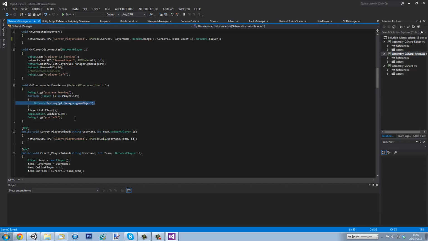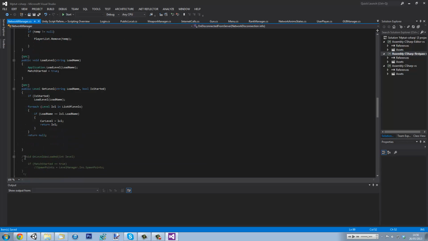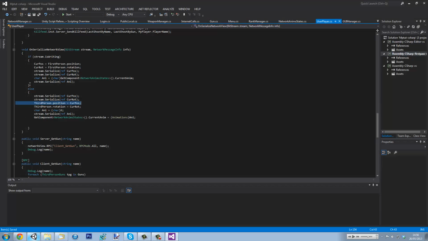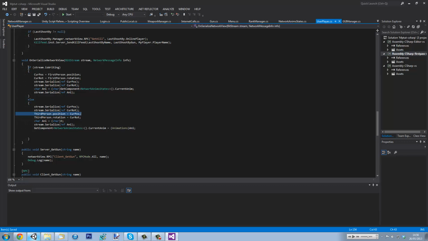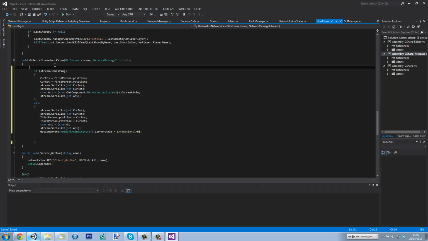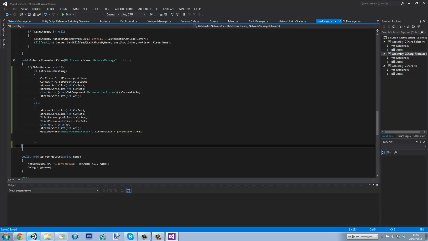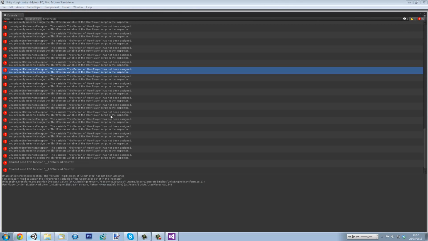Basically, okay, wrong one. Here, we need to go if stream.isWriting, above that, just highlight it and just tab it all in. And then we need to do an if statement: if third person does not equal null, then it does all that kind of stuff. I forgot that. There we go. That should fix that error spam.